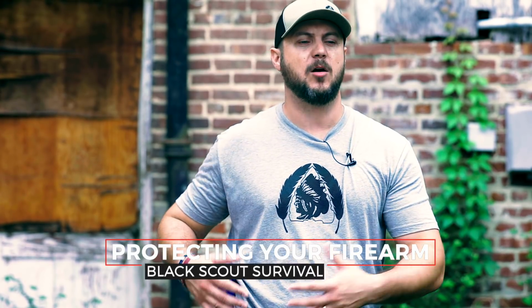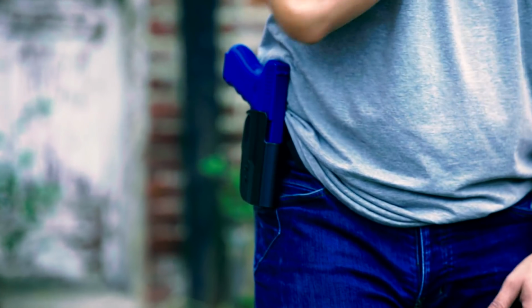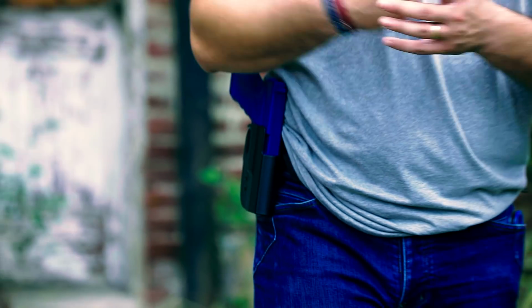Anyhow, today's video, we're going to be talking about wearing a pistol and someone trying to take it and how you can defend that. A few different ways. This could be law enforcement, military, maybe a concealed weapons carrier. Obviously a concealed weapons carrier is going to be closer to the body. So law enforcement, military guys will wear a pistol like this. And we're going to just show a couple quick techniques on how to defend against someone trying to take your pistol from the most vulnerable position.